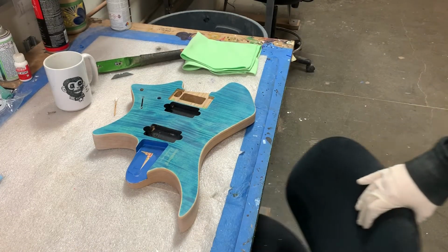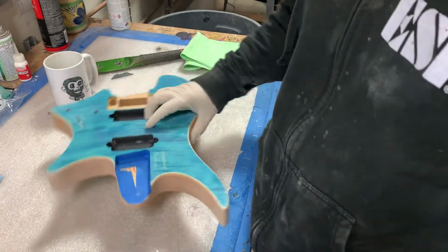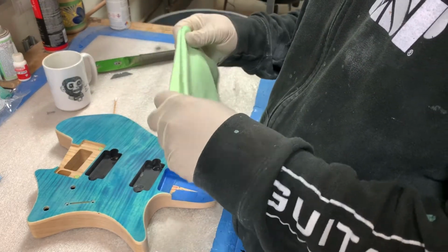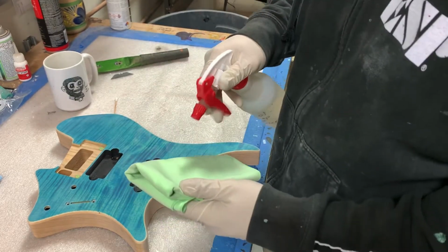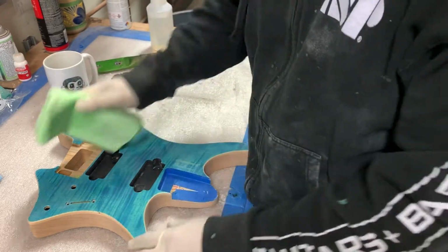All right, so I've spared you all the sanding, the level sanding. I don't think you need to see that again. Very time consuming. Takes up a lot of space on my phone. So now I'm just gonna clean it, tape it up, get it ready for color. It's my cleaner.